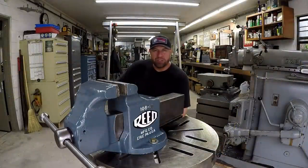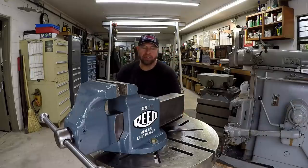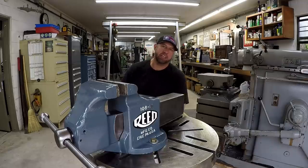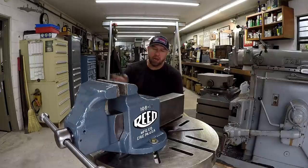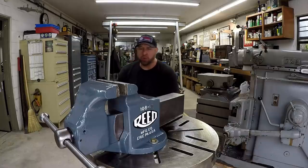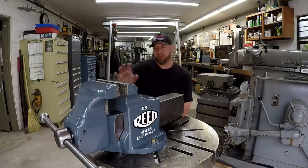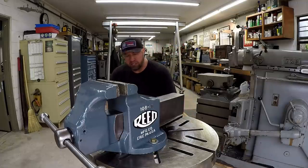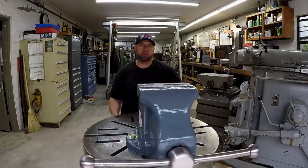That's going to conclude the reconditioning of this beautiful 8-inch Reed vise. I had a lot of fun doing it, and I'm so excited to finally see this thing cleaned up properly and got some fresh paint on it. We got it cleaned up, got all the rust off of it, and it is ready to use, and I'm very excited about it. I'm just thrilled with how it turned out. I love the colors that we put on there with the gray and the black and the white. It just really looks nice there. So happy with how it turned out.